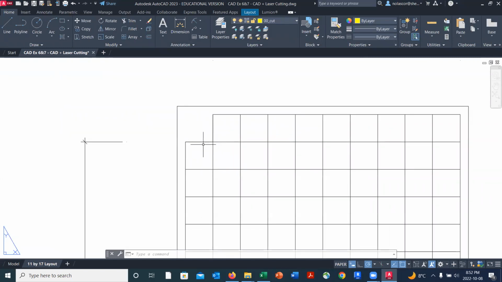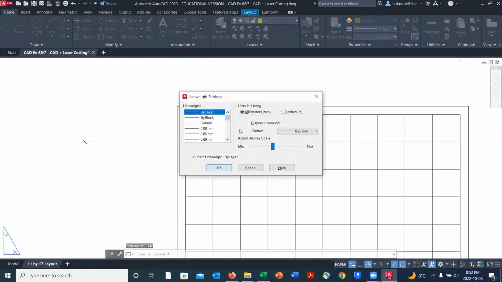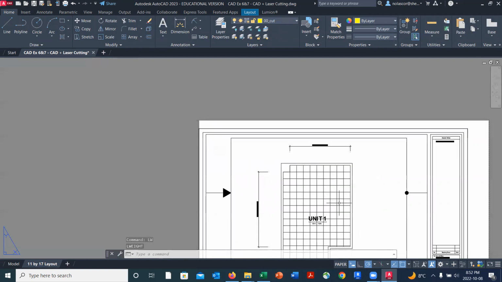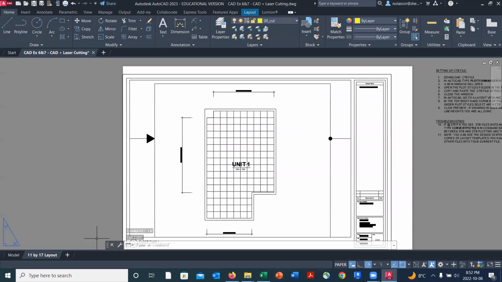If you want to see the line thickness appear in your Layout tab, you have to type LW and select Display Line Weight. There you go.